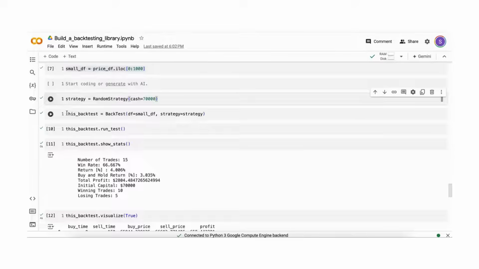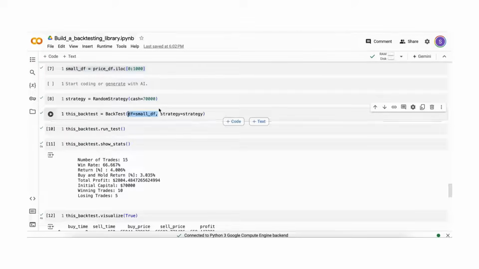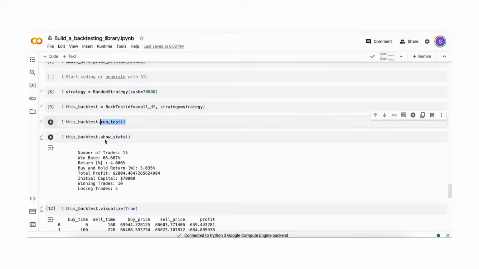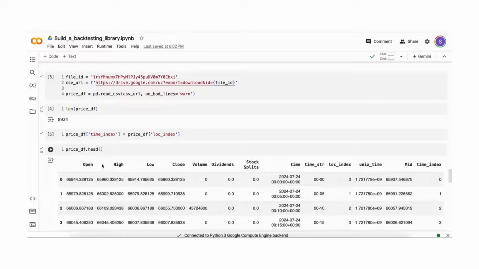Then we define the backtest, and the backtest function takes in the data frame, which contains the prices, the open, high, low, close, and then it contains the strategy. Given the prices and the strategy, it executes the strategy when I use this run test function, and it does that by iterating through each row of this data frame.